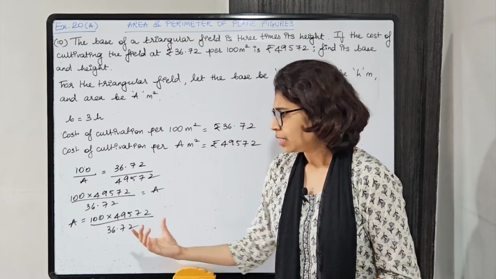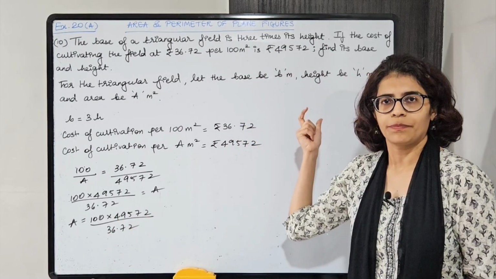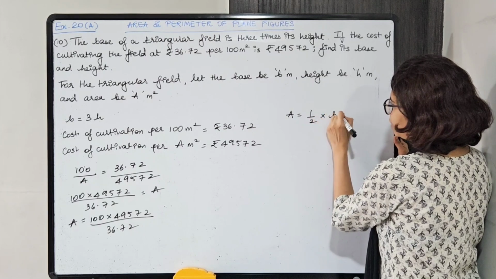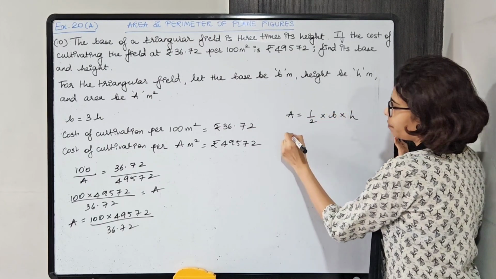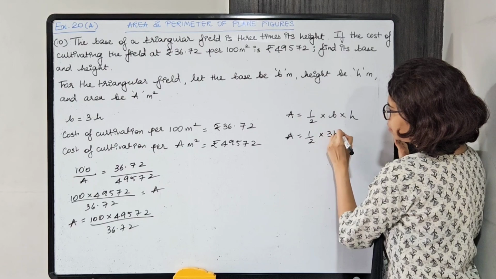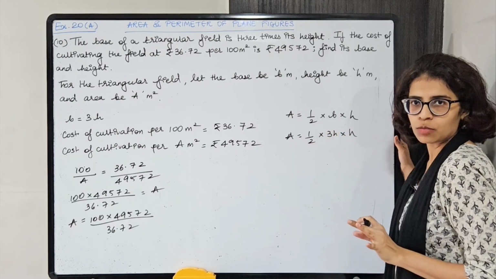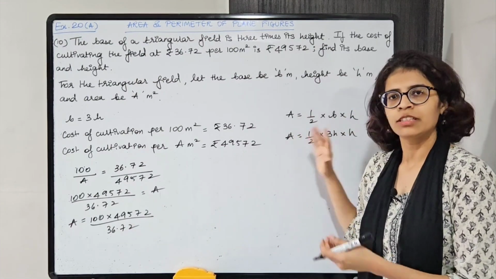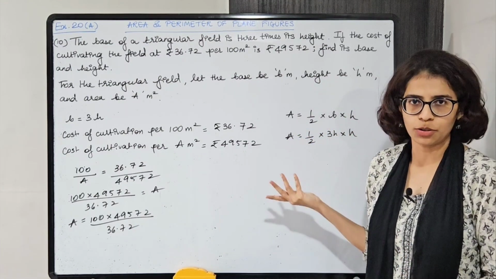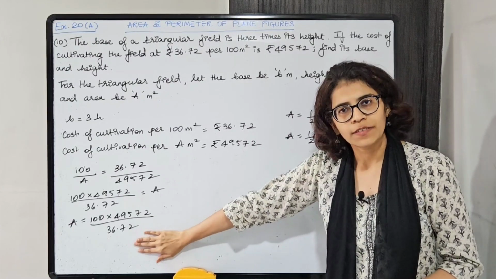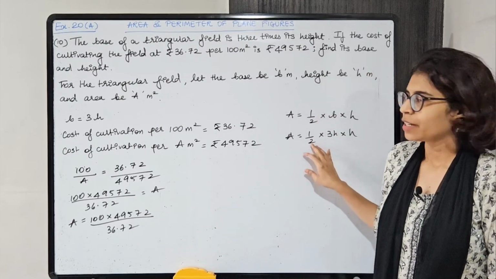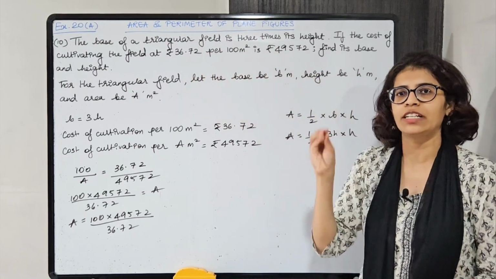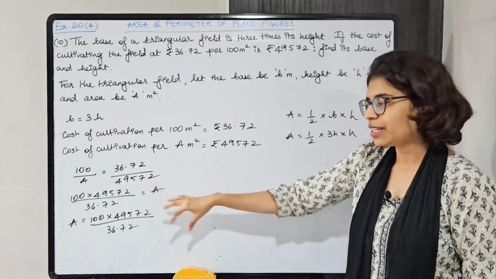What you can do is ये पूरा ही value put कर दो formula में. We'll be using the formula area is equal to half into base into height, where B is 3h, right? So ये solve करके h find out करेंगे हम लोग. So for that we'll put the value of area. तो ये entire thing यहाँ पे put कर सकते हैं, फिर solve कर सकते हैं. That way also you can do. But what I'm going to do is first I'll find out the value of area and then put the value. That does not matter because in the final answer you don't have to find out the area. You have to just find out base and height. So directly भी put कर सकते हैं.